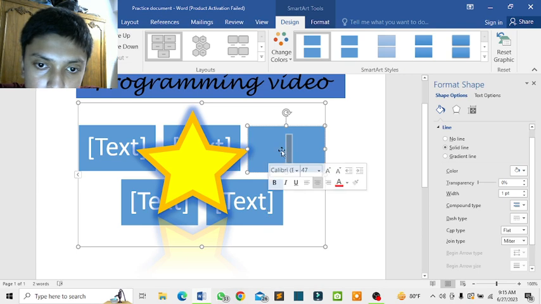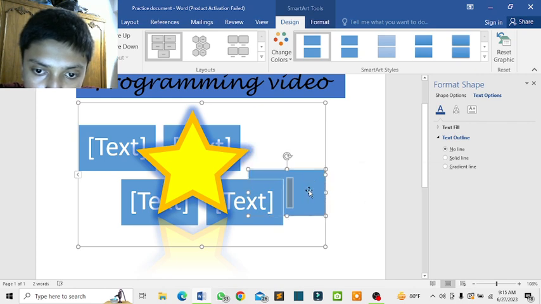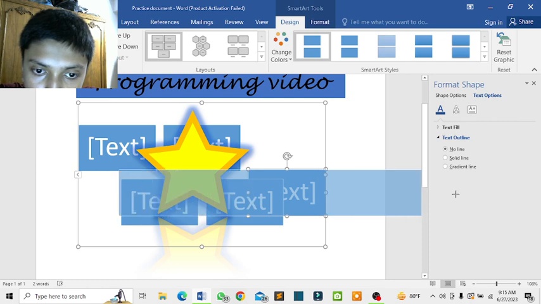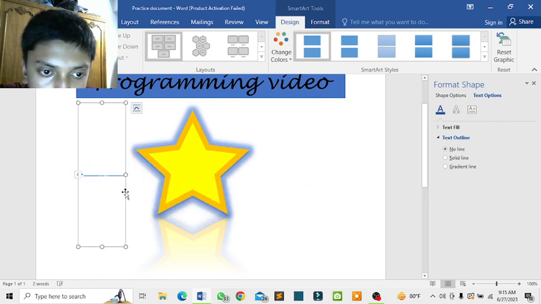You can take this box and move it anywhere you want. In this outline you can make it very long, very small, big.